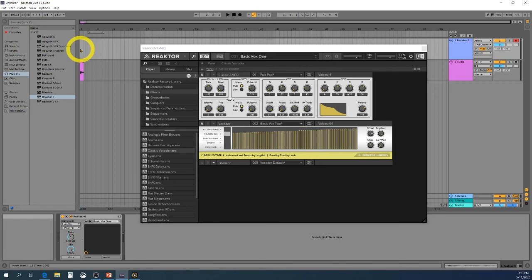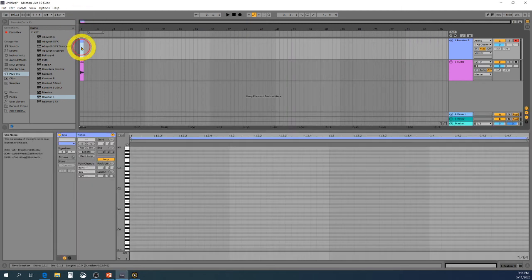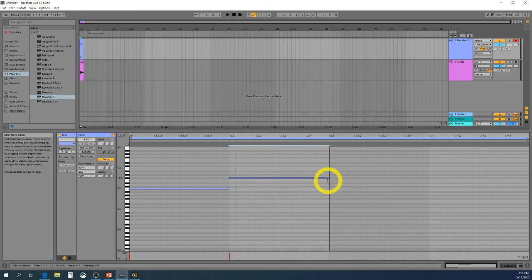Finally, we need some MIDI notes. So how do I put MIDI notes in? I just make a region here. I'm going to close this to get it out of the way for the moment, and then double click my region, and I'm going to put some notes in here. At the moment, it doesn't really matter what they are at all. It's only going over approximately one measure. So I'm just dragging, creating some notes at random here. Normally what you do is that you make sure, obviously, that your pitch stuff is doing exactly what you want it to do, so that it works creatively with the audio that you've got. Okay, so there's my MIDI.